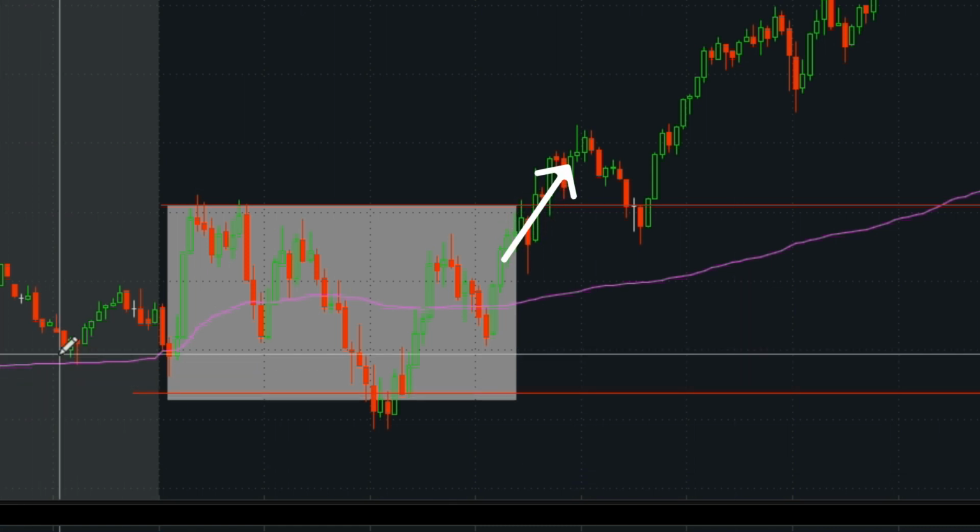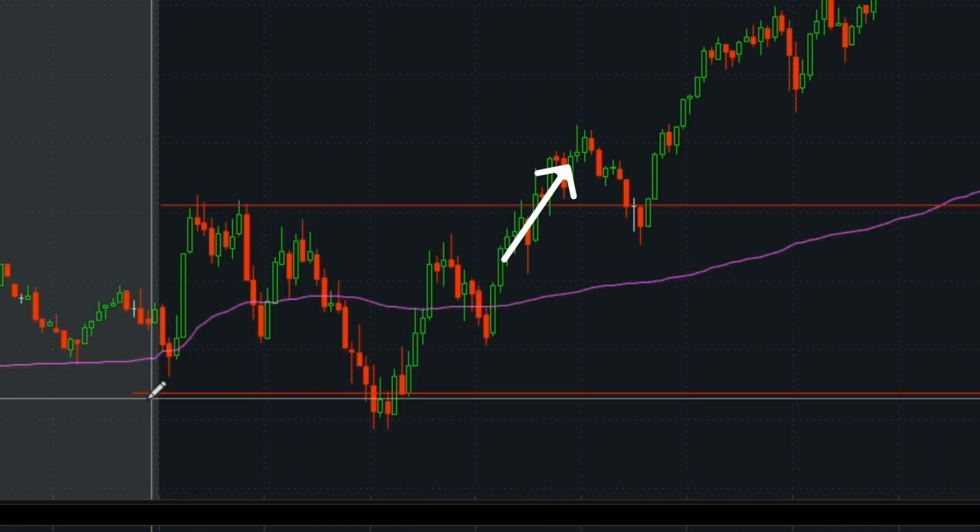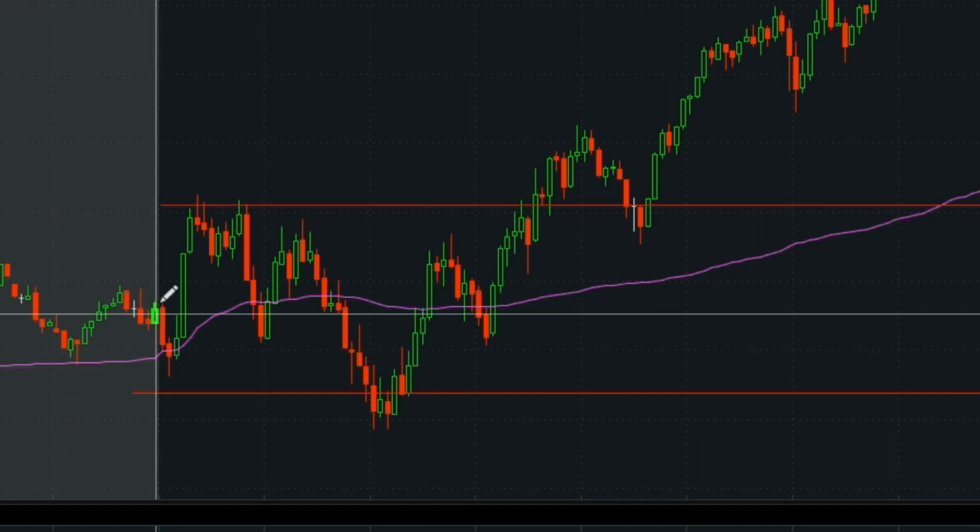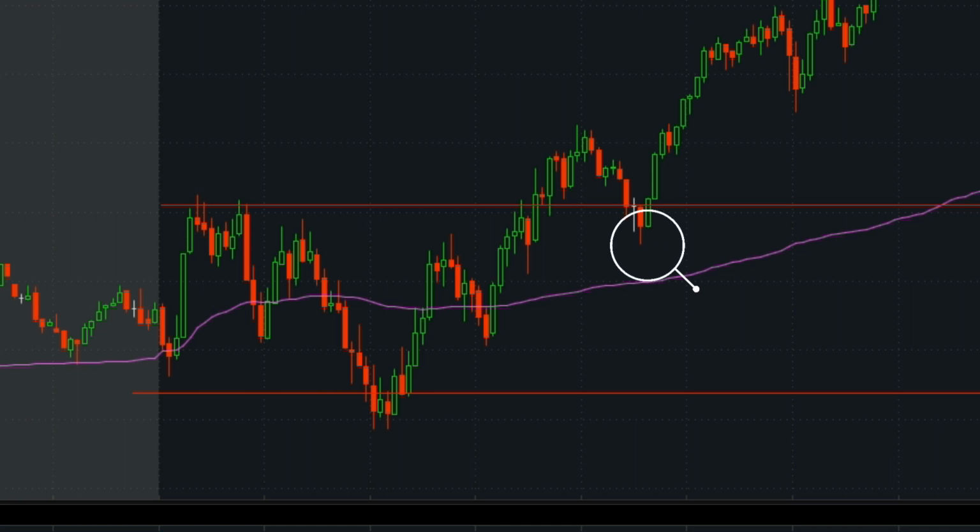And the VWAP is telling us it's sideways. How do we know it's sideways? Because it's not respecting the VWAP at all. It's kind of just chopping over and under, and so it's in a sideways range. What we're doing for this type of VWAP bounce is we're waiting for that range to break, and then we're buying the pullback to the VWAP here.